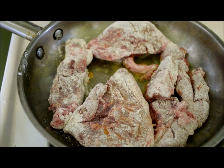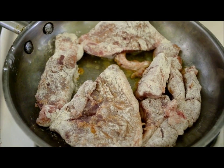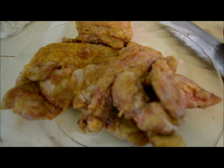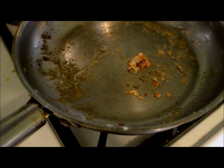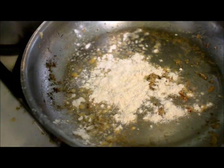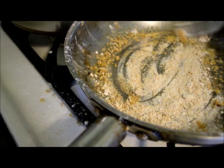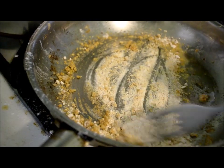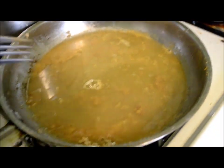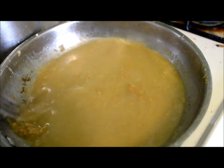So after three minutes, don't forget to take them out of the pan. Okay, and this is what it should look like after three minutes. Now that I have my drippings here, I'm just gonna sprinkle some flour in there and just gonna stir it, and then you're just gonna keep doing that until you get a nice brown mixture. Okay, so I went ahead and added my one cup of broth, and then just keep stirring this until it's liquefied and creamy and thick.